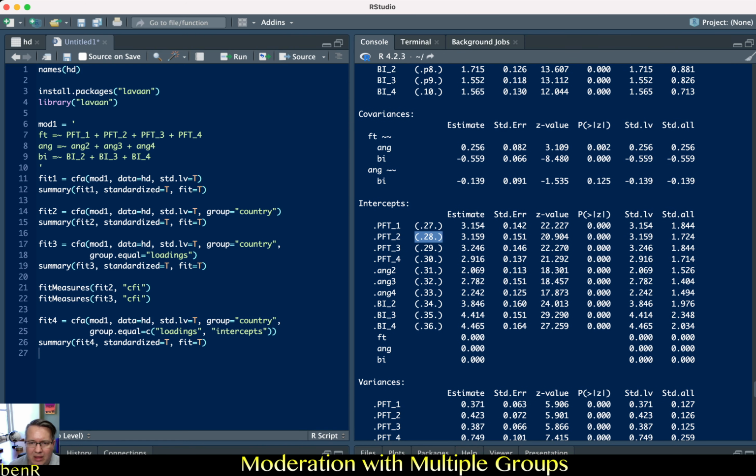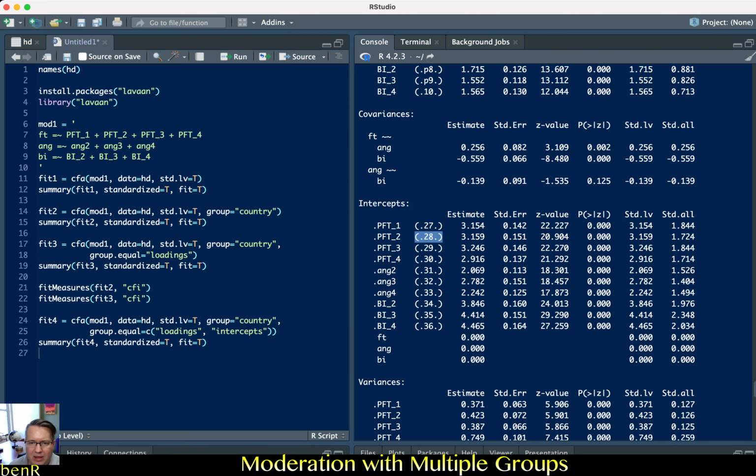Now, what we want to do first is see if the effect of freedom threat on behavioral intention is different across samples. The student that designed and conducted this study was thinking that freedom threat would have a stronger relationship with behavioral intention in the United States, where there's a lot more psychological reactance, compared to in Saudi Arabia, where there is more of a culture of authoritarianism and more of an authoritarian social structure.